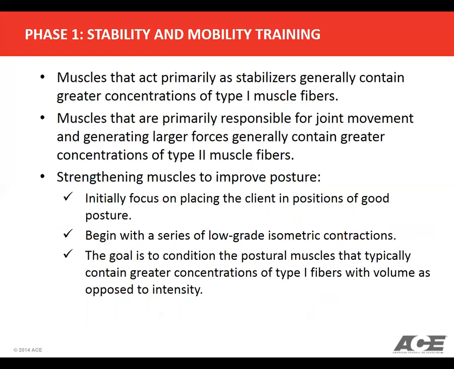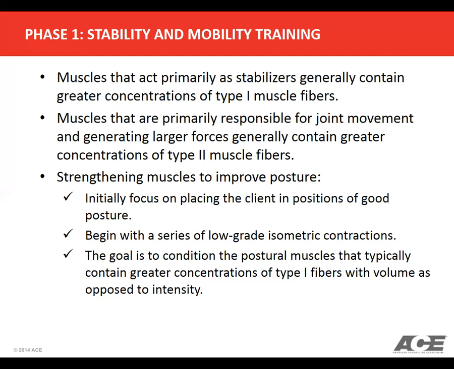So, stability and mobility training. Muscles that act primarily as stabilizers generally contain greater concentrations of type 1 because you don't want them to fatigue. Training sometimes will make things seem more type 1 versus type 2 as well. So it's not just what you're born with, there's what you train. Understand that as well. What you do is going to play into that. Muscles that are primarily responsible for joint movement generate larger forces and generally contain greater concentrations of type 2. Again, it depends on what you do. If you're always doing cardio, a long distance runner, biker, whatever, you'll see some shift, some more mitochondria, things like that. If you're doing power, quick things, the muscle fibers shift from A to X versus X to A, and so on and so forth. So understanding the physiology is important, right?